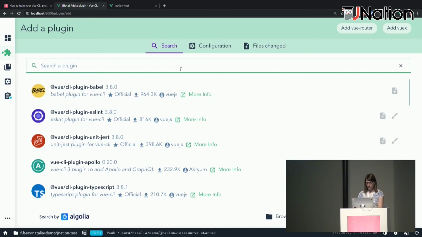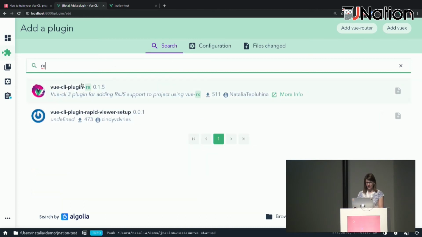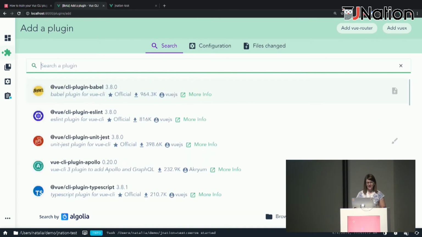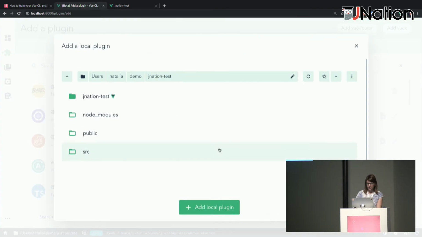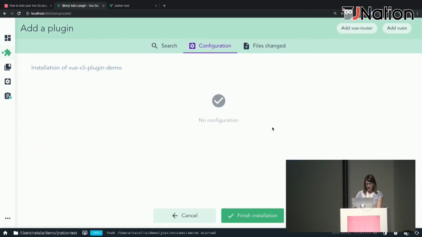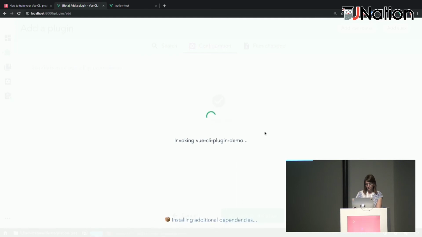If you like RxJS, you can try Vue CLI plugin Rx, which will add support. But right now, our plugin is not published. So we will go with a local plugin. And we will install our Vue CLI plugin demo here. We have no configuration. Let's give it a try.